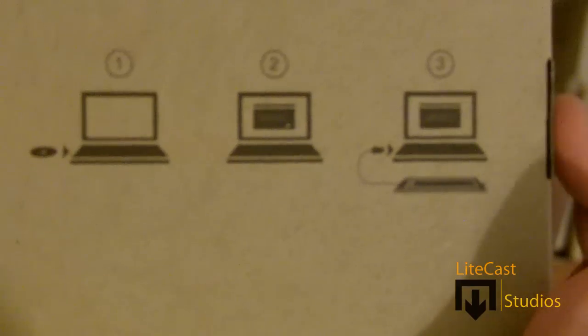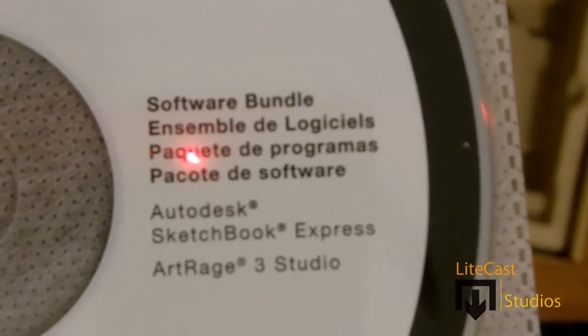The software package has a nice little bamboo design on it. The front talks about plugging into your computer, opening the software, and installing your tablet. Inside there's a quick start guide — really self-explanatory — welcoming you to your Bamboo. There's also the installation CD and a program software bundle which allows you to run Autodesk Sketchbook Express, Evernote, Bamboo Paper, and ArtRage Studio 3.5.